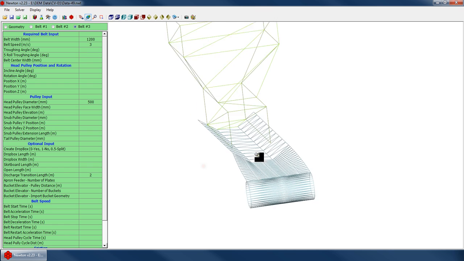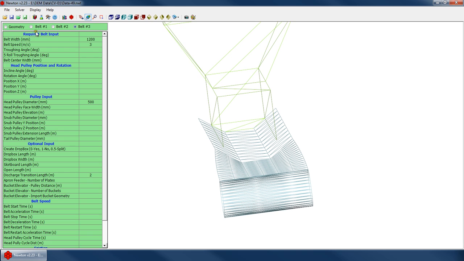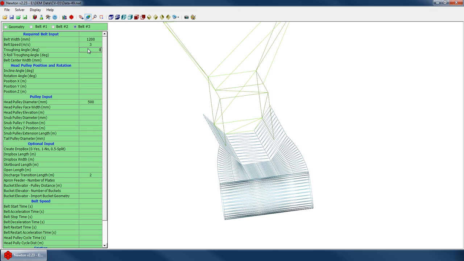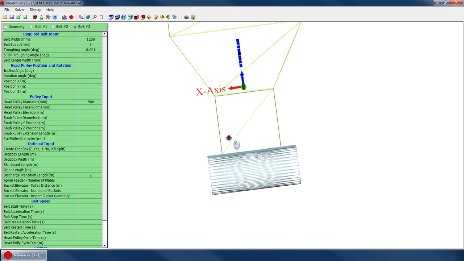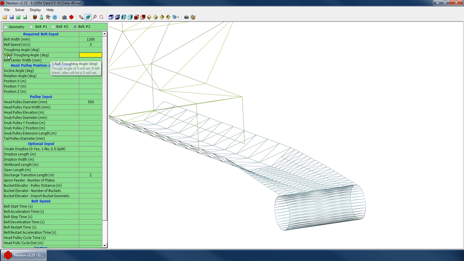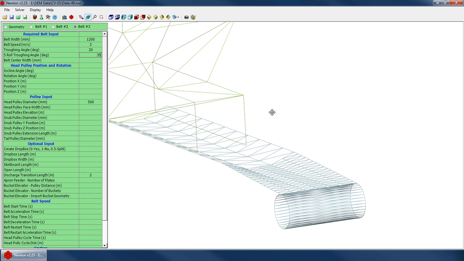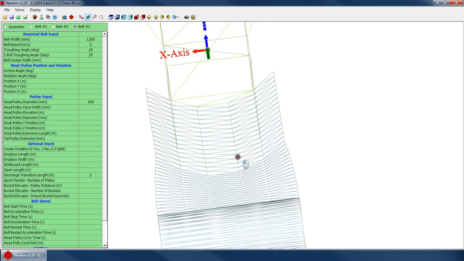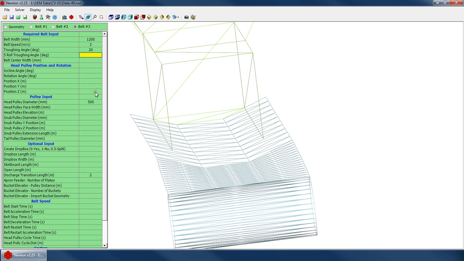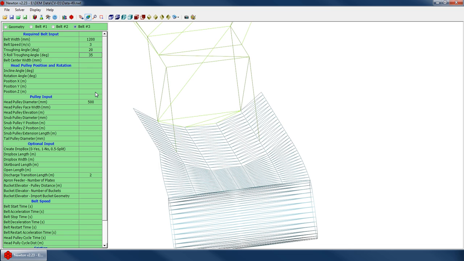So the troughing angle, by default, Newton assumes 35 degrees because it's a very common angle, but you can specify 20 or 10 or 50, or you could make it a completely flat belt by saying 0.0001. Now it's basically flat. If you want, you can even specify a 5-roll troughing angle to create a 5-roll belt. So if I said that my first troughing angle is 20 and the second troughing angle is 35, it instantly turned that belt into a 5-roll belt. So just by entering that 5-roll angle, there's a 3-roll and a 5-roll.